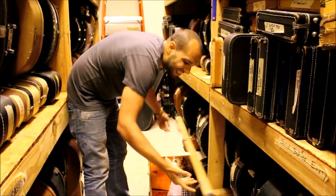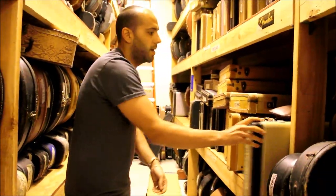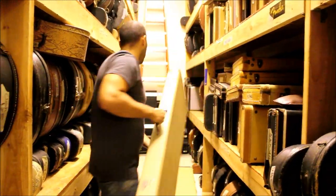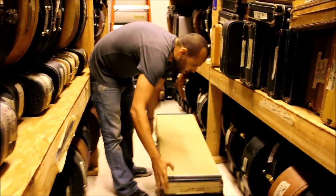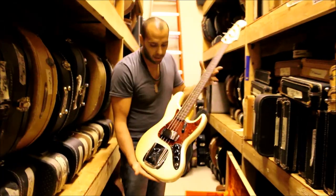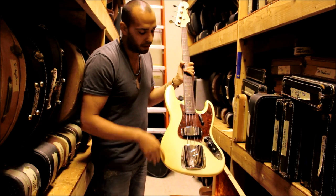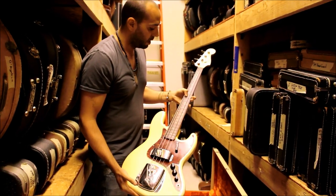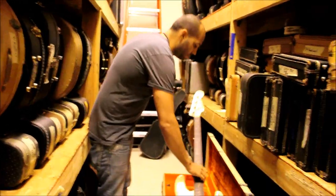Once you get out of the stack knobs, you go into the three knobs. I've got a couple of cool custom colored jazzes right now. This is one of the cooler ones — this is a 1963 jazz bass, Olympic White with matching headstock. Excellent, excellent condition for a pre-CBS custom color. A little bit of nicotine yellow around the sides here, but really no nicks or dings. Original clay dots on the board, everything is still here. I've got a '65 that looks very similar to this as well.